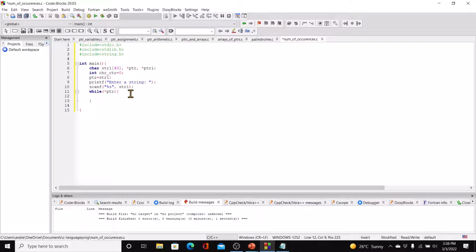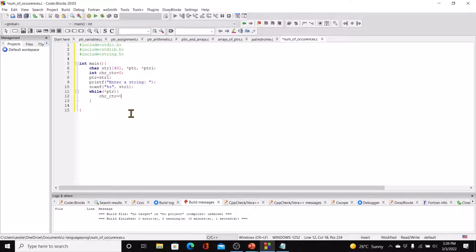We will be having another loop within this one, which will be counting backwards, right? To check for every occurrence of this character. But once we've calculated the occurrences, when we come back into this loop for the next time, this counter should be reinitialized to 0. Is that right? And so we'll say counter equal to 0.